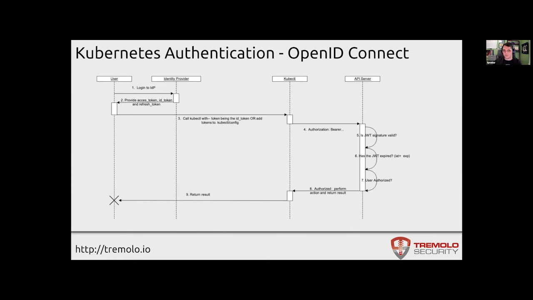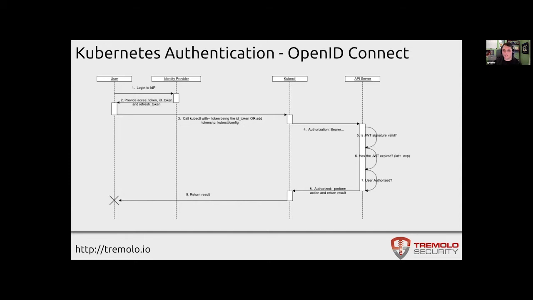Now, Kubernetes doesn't use the access token. Kind of throw that one away. What it really focuses on is the ID token. This is what's called a JSON web token. It's a bit of JSON that just says who you are, when the token is good to, not before and not after, what groups you might be a part of, and it is digitally signed with the certificate from the identity provider. So now you take that token and you put it into your kubectl configuration.